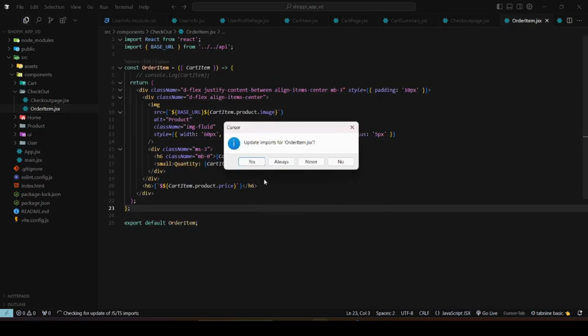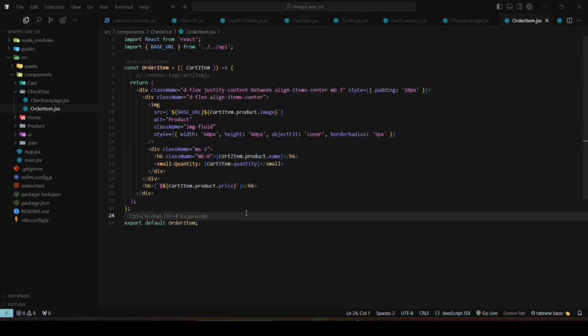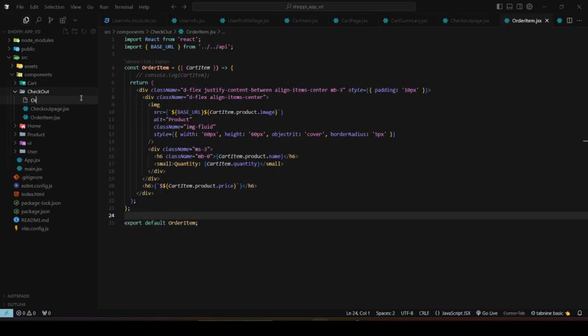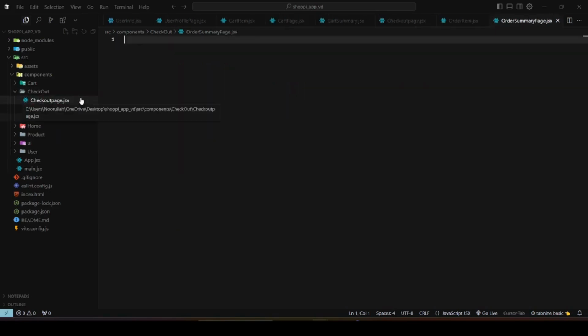Now we will create order summary page .jsx. I will write simple code for this.